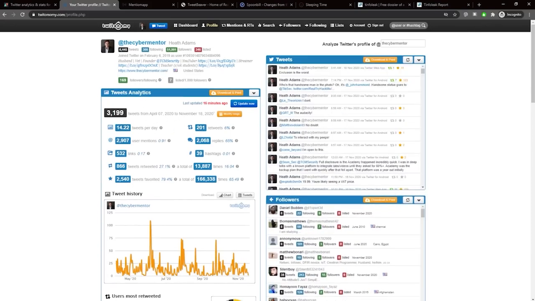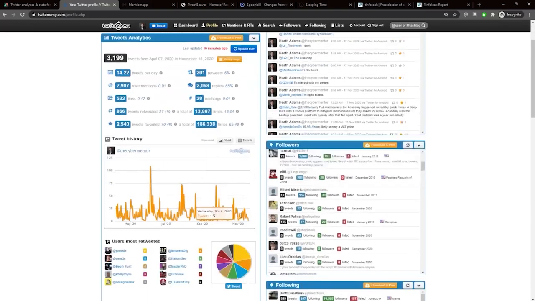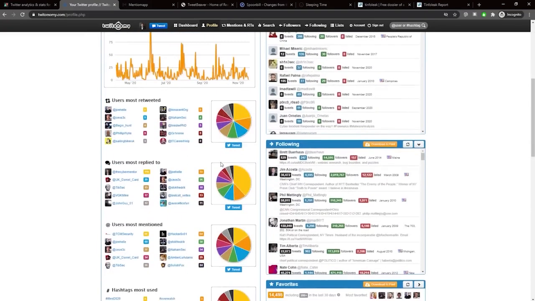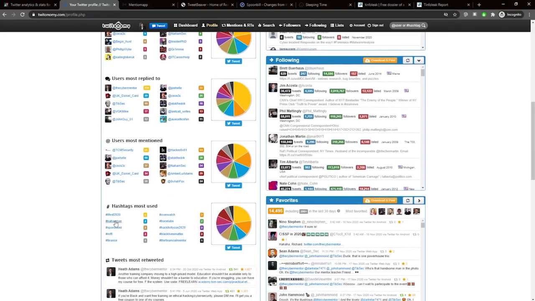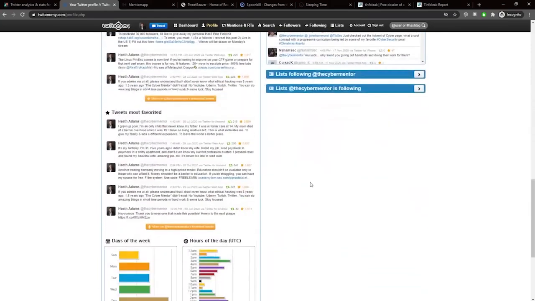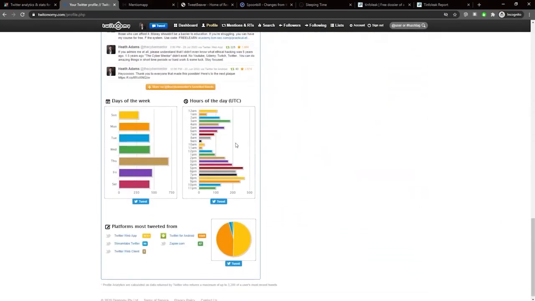It'll tell you the amount of tweets between a certain time frame. It'll show you the tweets, the latest followers, the tweet history, just different ways to look at tweets. So you can see the people that I interact with. Again, the person I've retweeted the most would be Joe. The user I mentioned the most outside of my own company would be Joe. So you might have an indication that I might be decent friends with Joe, or there might be some connection between Joe and me. Here are the different hashtags that I've used, etc. So you can come through here and look at the data again.